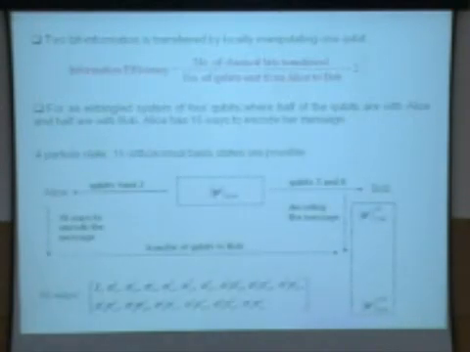Generalizing it for a 4-particle case, Alice has 16 different ways to encode her message, and the operator set that she could use is represented here. Once she encodes her message, she transfers her qubits to Bob, who does a joint measurement on the state of 4 qubits to decode the message. For an even number of particles, it is generalizable, and the efficiency of information is always 2 bits of information per qubit. However, the situation is not that simple for an odd number of particles. For example, if we take a 3-particle ZZ state, then only 3 bits of information are transferred using 2 qubits. So the efficiency of information is 1.5 instead of 2.